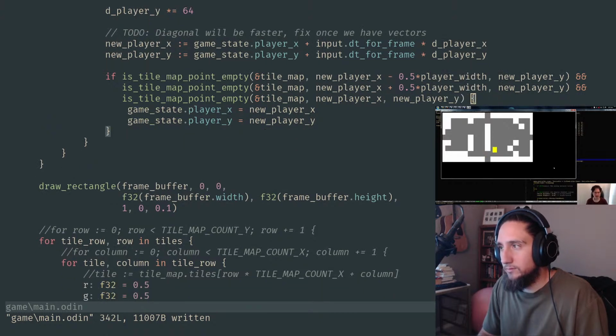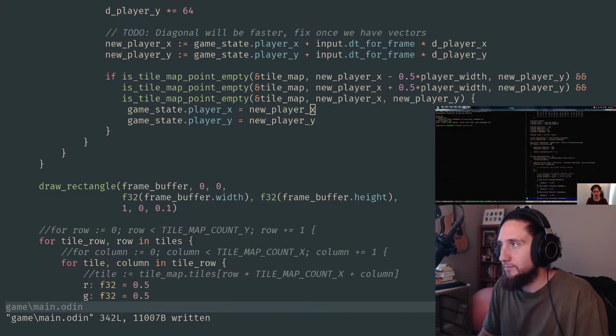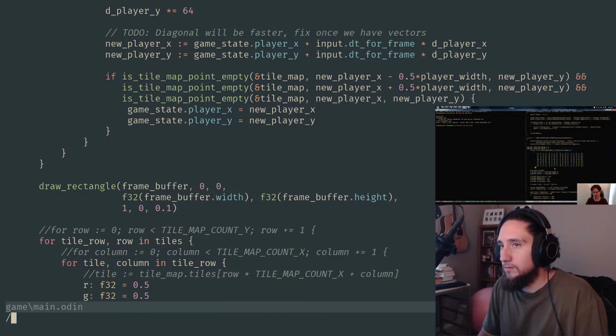All right. So now that we've got this, the other thing that I said that I wanted to do is if the player moves off of the tile map, I want them to move into a new tile map, right? So let's think about what has to happen in order for that to occur. Okay. We know one thing right off the bat, which is this tile map here is not going to be able to be static. We're going to need multiple of them, right?